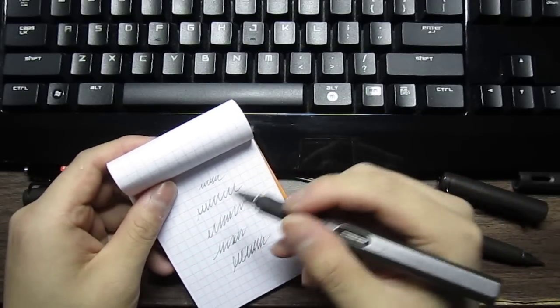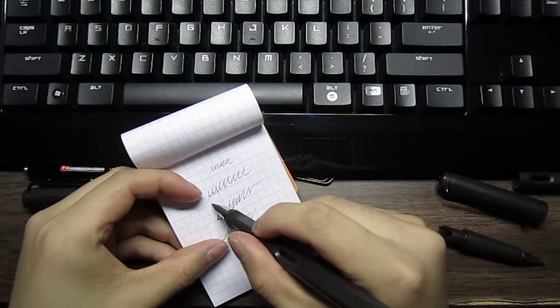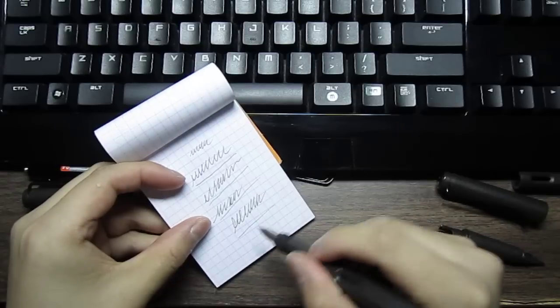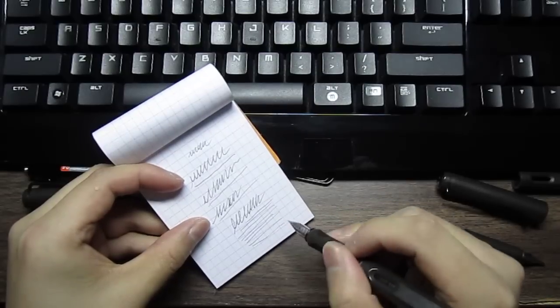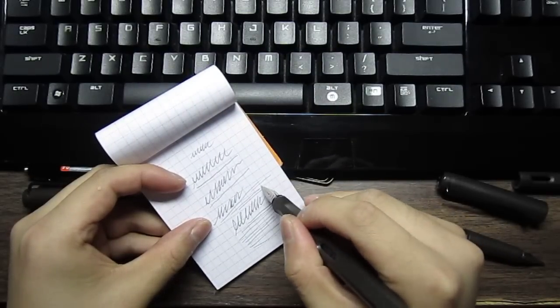There we go. So you can see here, these were all the fines, and you can see the extra fine. Writes really nice. The Lamy Safaris do use a stainless steel nib, so it's kind of tough. Some people like gold nibs and whatnot. I don't mind the stainless steel nibs. I think they're a little more forgiving.